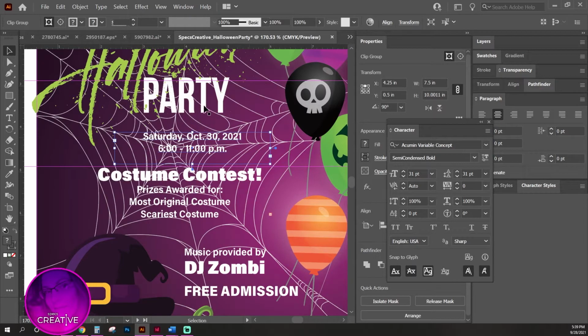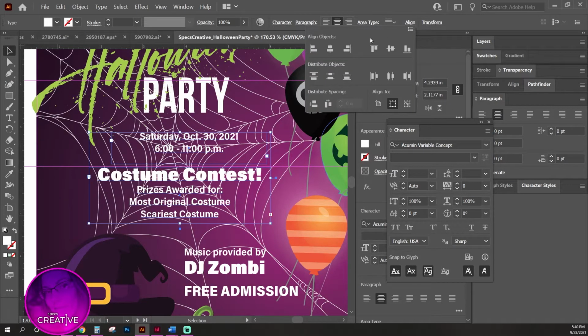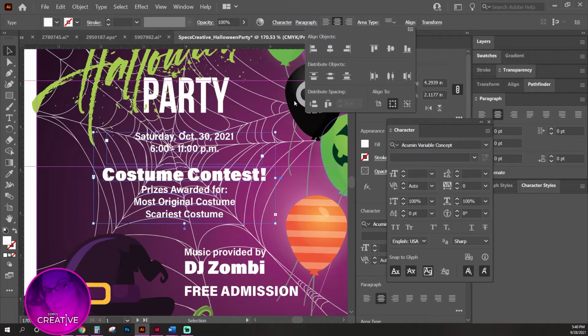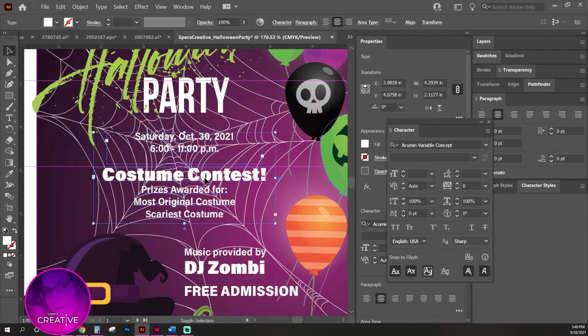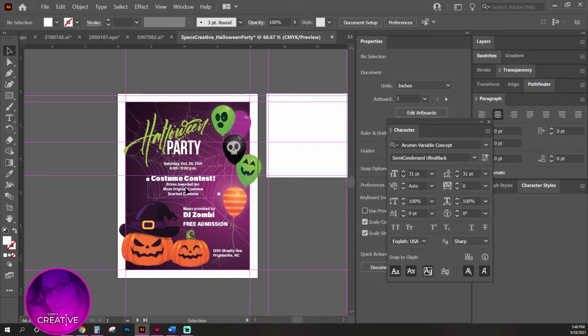So I'm going to take these two items and use my alignment tools. So my align menu, I want to make sure that I'm aligned to the selection. So that is selected there, and center them to each other. I want both of these to be centered to each other so I have nice good alignment. And then visually, I'm kind of trying to align that to the word Party there. All right, so this is looking pretty good.